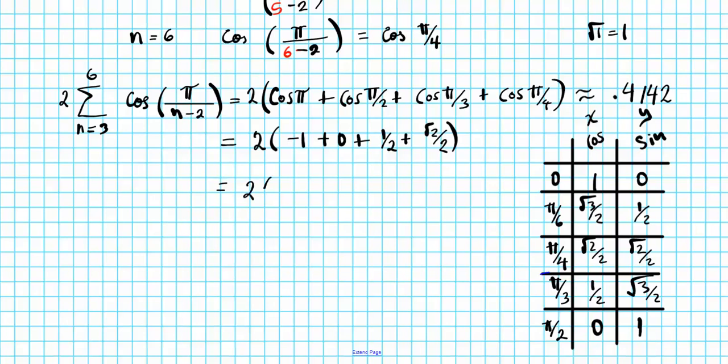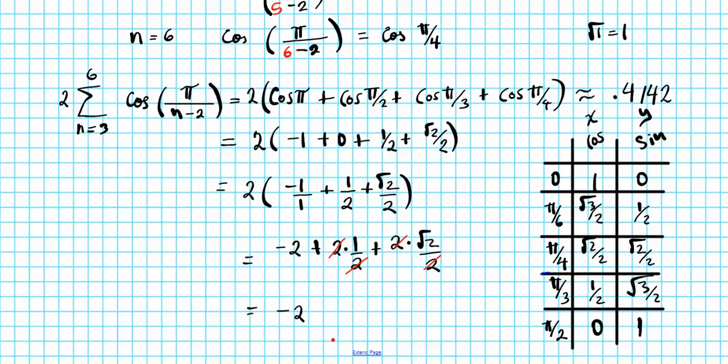Okay, so let's go ahead and work this out. So we have 2 times. Now, we have fractions, so we have to write everything as a fraction. Drop 0 out because it doesn't affect the answer. Now, just to make my life easy, I could just distribute this 2 across everything. Okay? So if I distribute the 2 across everything here, I'm going to have negative 2 plus 2 times 1 half plus 2 times root 2 over 2. Why on earth do I do that? There are other ways you can do this, but the reason I did that is because I realized that, wait a minute, the denominators match with the 2, so when I distribute the 2, guess what? The denominators cancel out beautifully.